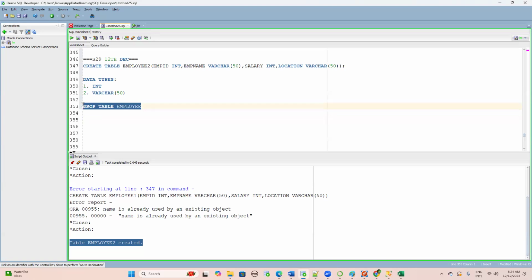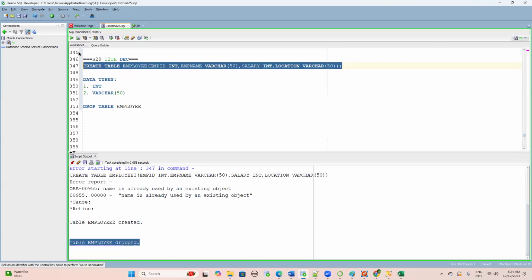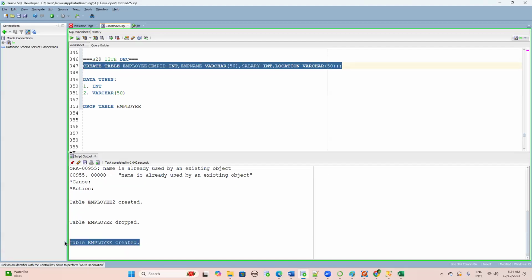So you have to use this drop to delete the previously created table. Now see, I will execute it. Now that table is dropped, the previously created employee table. Now if I try to create this employee table, check it. Table employee created. Is this point clear? So we just need to type drop table employee and it will be deleted? Correct. That will be deleted from the database permanently.